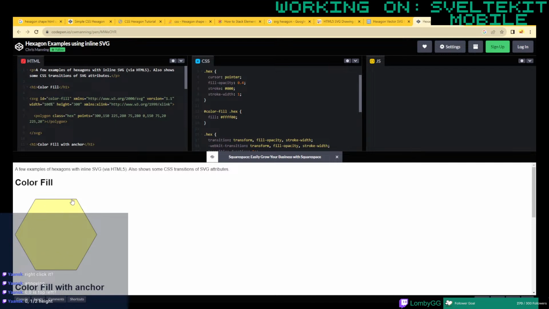But I want it rotated by, what's that, 45 degrees? No, it's not quite 45 degrees. It's probably 30 degrees, isn't it? So that the point is at the top.